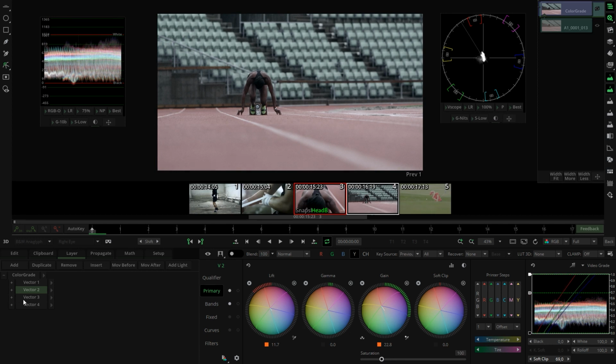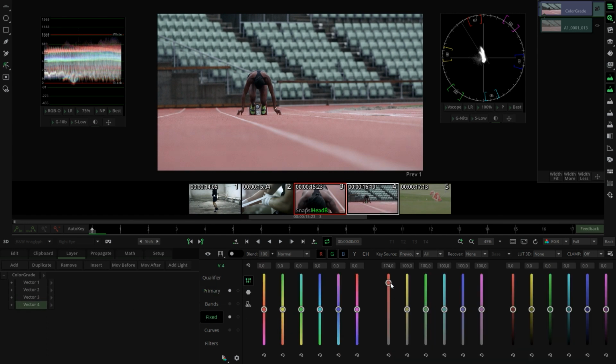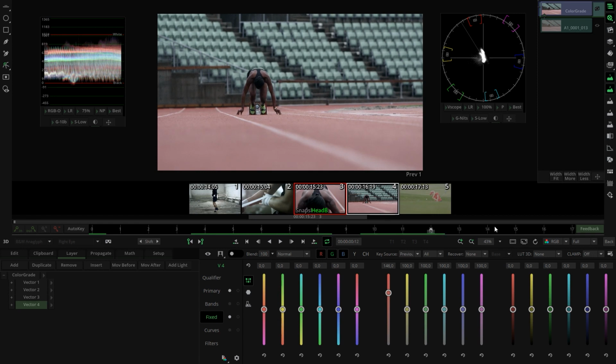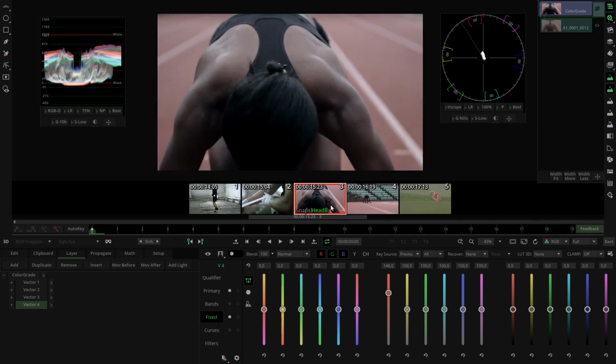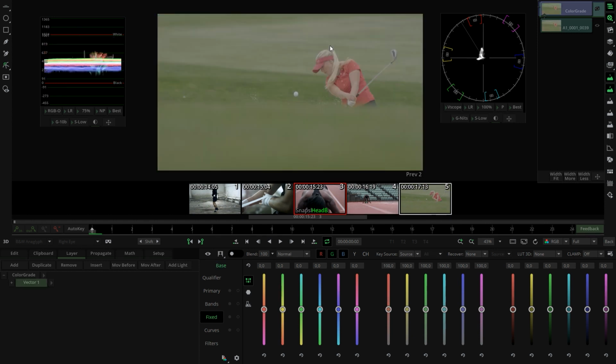Not here, sorry, because this is the luminance control. There you go. And maybe again with the fixed vector here, I can just increase a little bit more the red, or I can just use it to match it. So for example, here, move it down. There we go. So now I can match those colors in there. As you can see, these controls allow me to change the overall look of the shot in a really quick way.